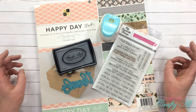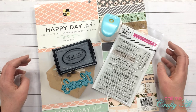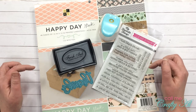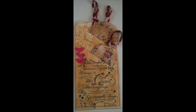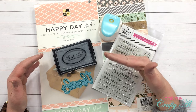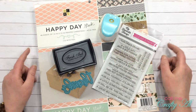For this month's inspiration we used an altered tag that was created by Tracy Evans. The pin and her blog post are both linked below. I'll go ahead and show you a quick picture of the piece. What I liked was the slanted pockets and how things were tucked inside those on the tag.